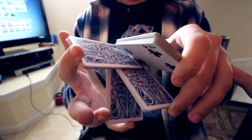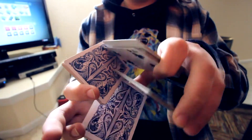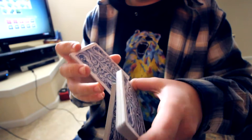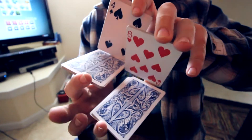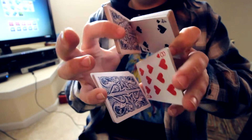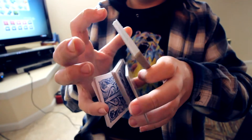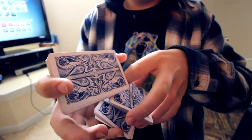Now, here comes the tricky part. You're going to take your thumb and you're going to go like this. I'll go over that again. It's probably going to be easier to understand from an over-the-shoulder perspective for this next part, but let's keep going. So you're going to split, thumb comes over, separates for another display, come over for a second display, and then here's where it's going to get really tricky. So what you're going to do is put this one here, you're going to grab it, and usually these packets start to get loose down here, especially when I'm going slow — just ignore that. And then you're going to roll this like that.